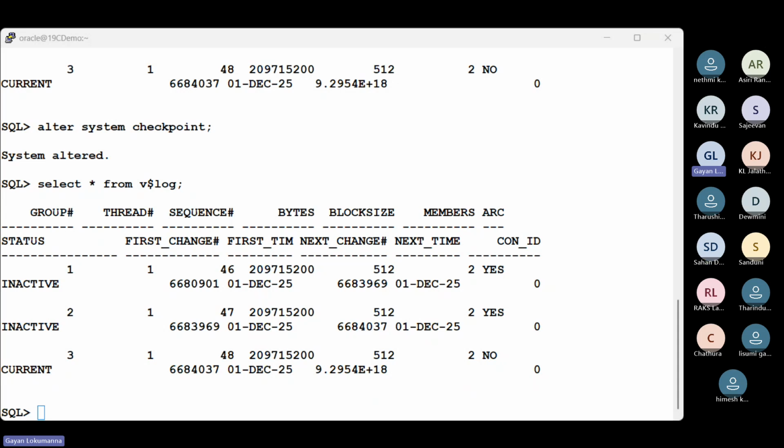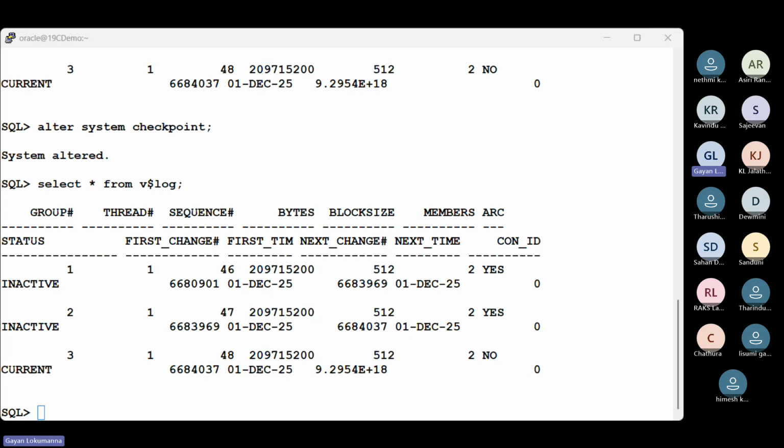That indication will come into play because it has to write to all the members at the same time. So you can just monitor that as well. As long as you are on ASM and you have done a proper architecture for ASM, I think with two members you can survive.